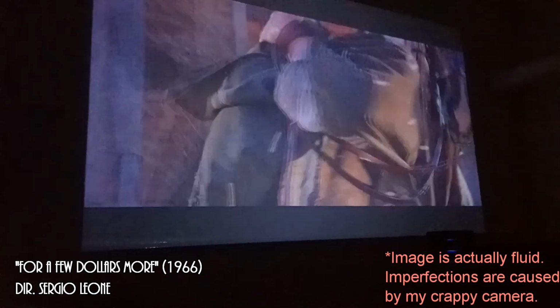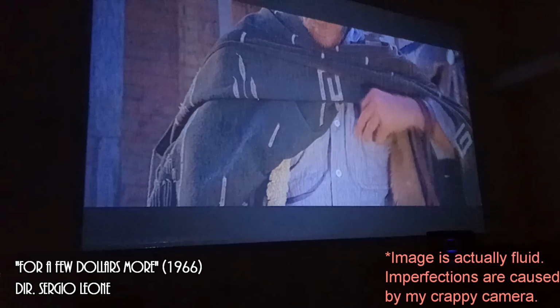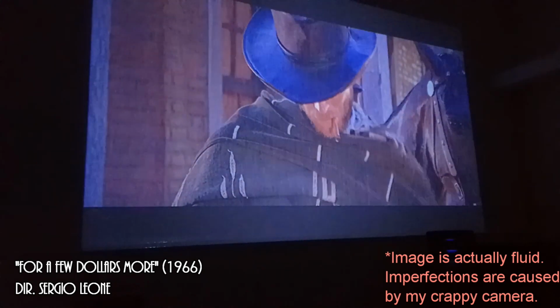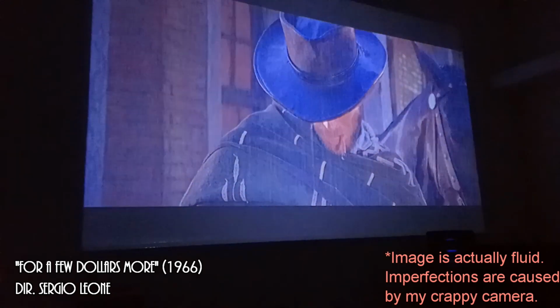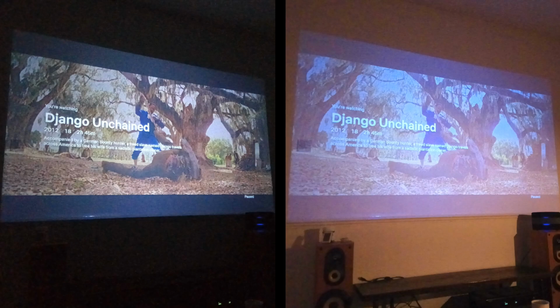Being no pro, I'm not in possession of a lumens measuring device, so I can't tell you how much it actually offers. I can answer though the question from the first part of the review. Is the image bright enough? The answer to that is, well, it depends. For me it was okay. I was able to enjoy watching a movie in a dark room during the night. If it's a bit lit, you'll still be able to see the image, but it's not good enough to watch it in comfort. A few of my friends who saw it in action shared a similar opinion.